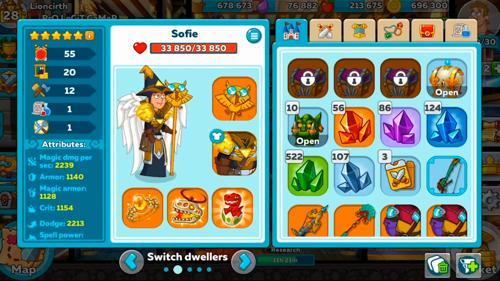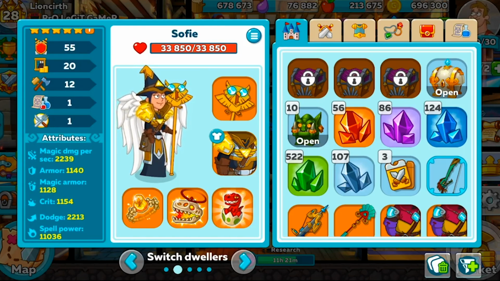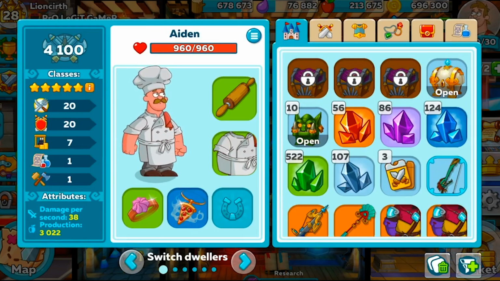Below that, we have attributes. So these basically highlight things like damage per second, armor, and other things such as crit, dodge, spell power if it's a mage. Now, if we look at one that's in a job, we have a lot less stats. So we have a damage per second, but then we also have their production. So we can see that this cook is producing 3,022 apples.